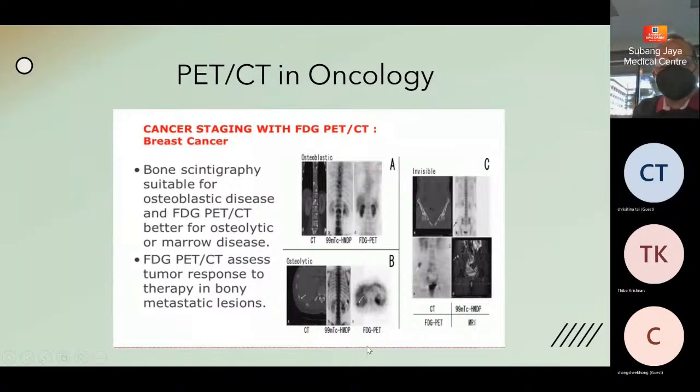And on the CT scan, you can see some osteolytic lesions here, which are missed on the bone scan but picked up on the PET scan. So each modality basically complements the others. Same thing here, you can see from the PET and MRI scans, the lesion in the MRI is absent on the bone scan, but positive on the PET.